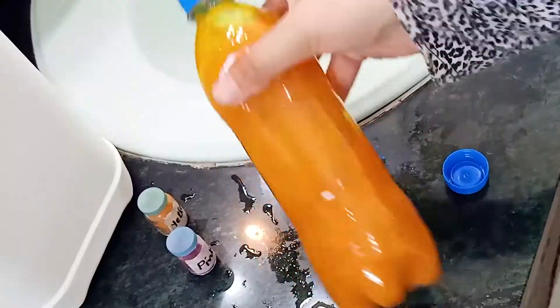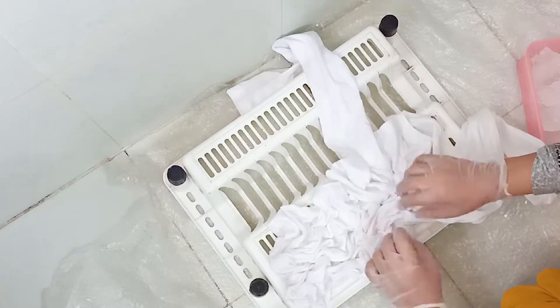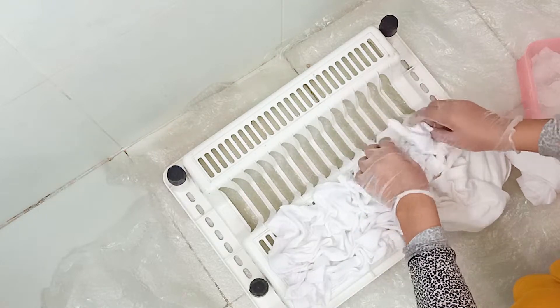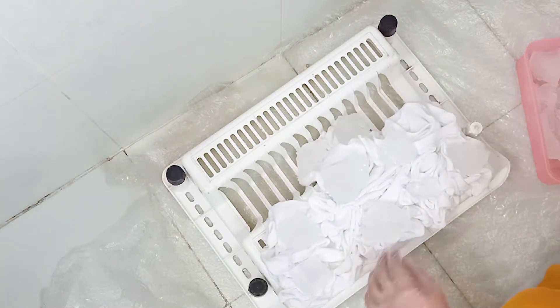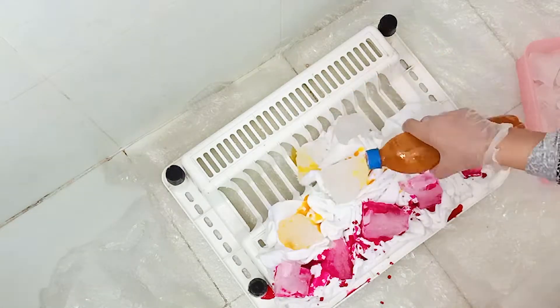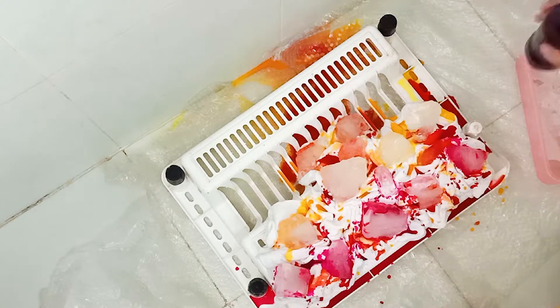So use whatever you have at home — reuse, recycle, and you can see that I do the same. Add the dye into the bottle and pour water into it. Shake the bottle to mix dye and water together. Next, place your t-shirt onto the rack and start crumbling it. If you want a more blended watercolor effect, you can dampen the t-shirt before the whole process so the tie will come out more blended. Then place your ice all over the t-shirt. Because I wanted big chunks of ice, I froze water in a large container and then broke the ice into pieces. First, I poured my pink dye on one side and the yellow dye on the other side. Then I poured my pink dye on some parts of the yellow side and the yellow dye on some parts of the pink side.